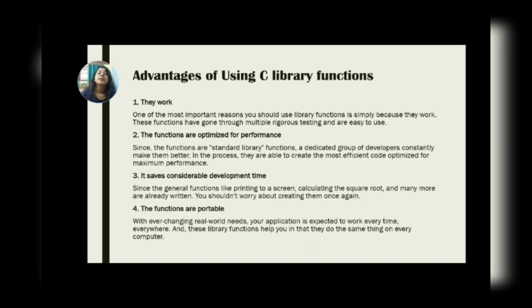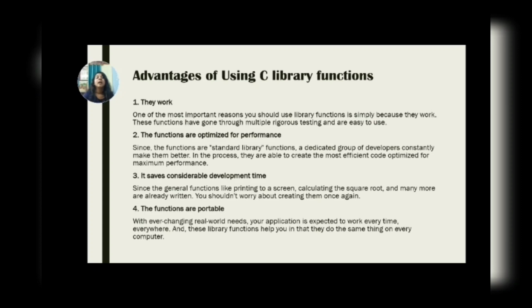Thirdly, it saves considerable amount of time. Suppose you need to find the square root of any number. Then if you use a standard library function, you can write up your code within minutes. Whereas if you need to write up the logic for the code, you need a much larger amount of time. It will consume a lot of time and hence be inefficient.